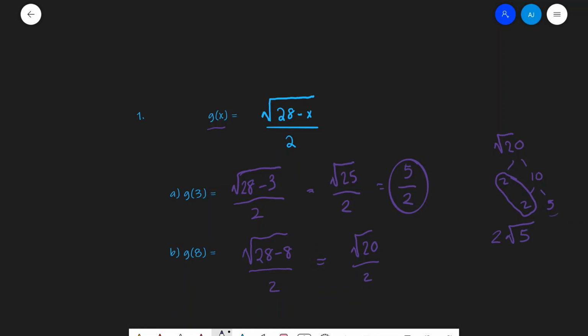So we would put this on the inside. So it would just be 2 root 5 over 2. Now, we can also simplify this further because, as you can see, 2 is on the numerator and the denominator. And if something is on the numerator and denominator in this case, we can simplify this further by canceling out the 2's, because this is basically just multiplication, because it's 2 times the square root of 5. Thus, we can eliminate the 2's, and we will be finally left with just root 5, and that is our answer.